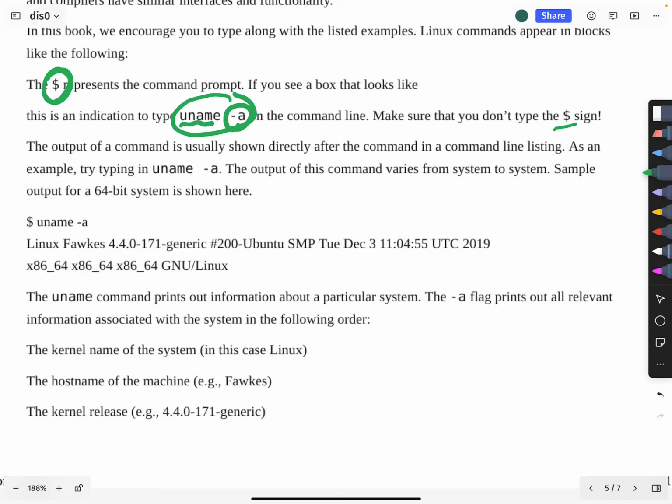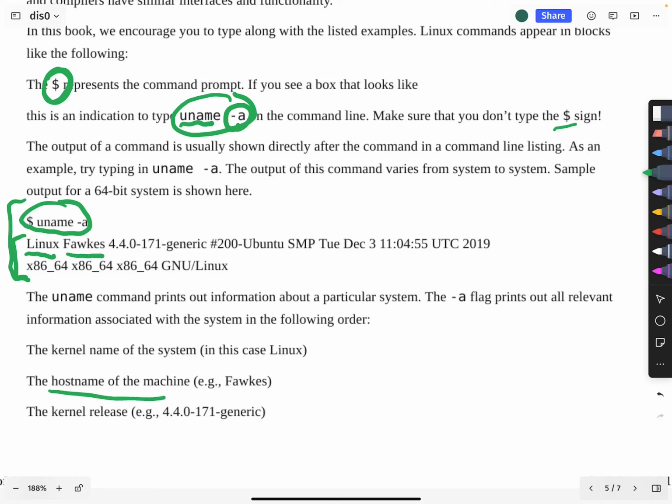What does this command do? Well, I think when I converted this from the website to a PDF, it lost a lot of the formatting. Probably on the website, this looks much better and much more like computer code. Anyway, this is supposed to be showing you what the terminal looks like. After the dollar sign, you type uname -a, and it prints this result, which seems like it's basically just telling you a bunch of information about your computer. So it says it's a Linux, okay, so it's telling you the operating system, basically.